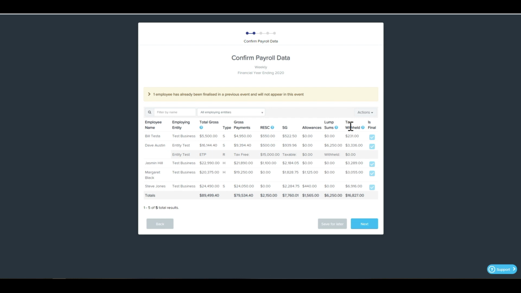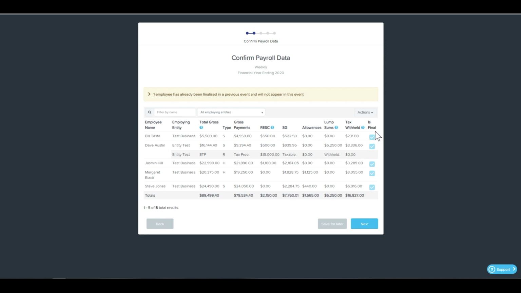Now in the tax withheld column, you need to be aware that this is inclusive of any PAYG and STSL amounts. So this does sometimes cause a bit of confusion when users are reconciling the tax withheld for their business. So the tax withheld will show separate amounts for the PAYG and the STSL in a pay run, but in reports and the STP events, just like this finalisation event, the amounts are all displayed as one total tax withheld amount. So when you're reconciling, just make sure that you bear that in mind.